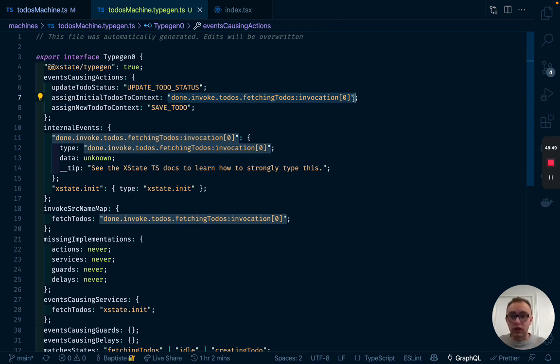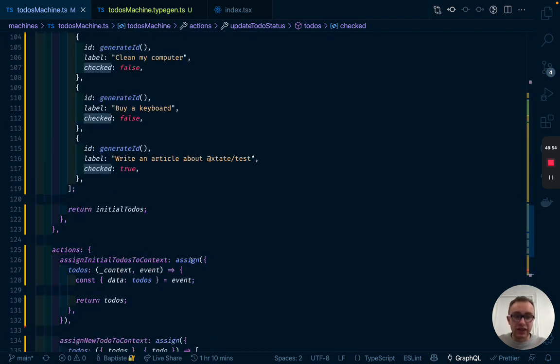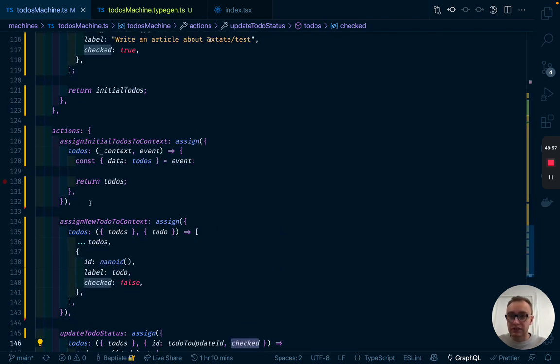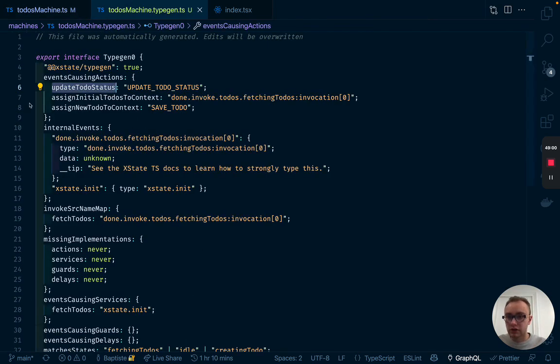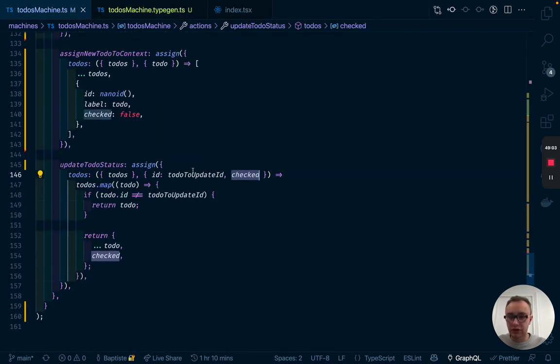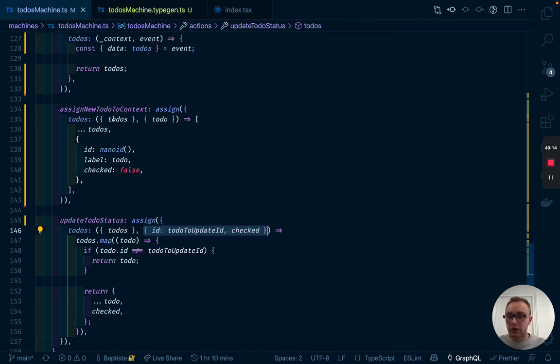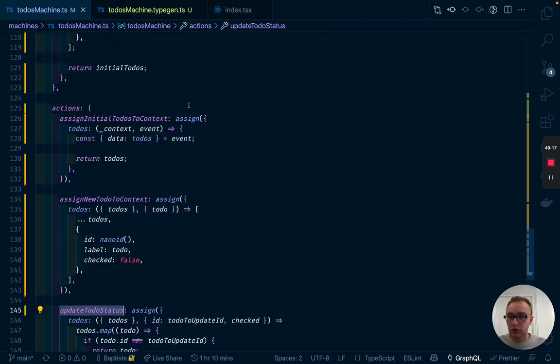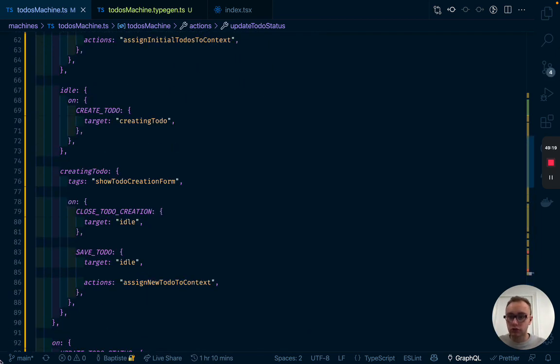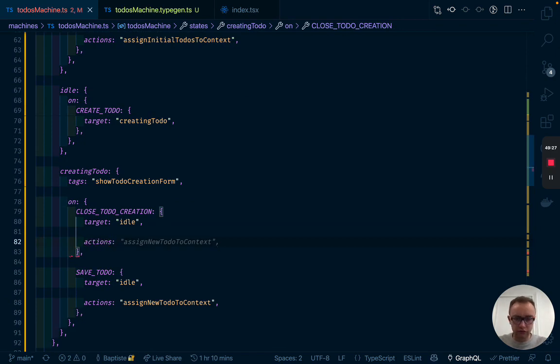So when we declare update to the status here, the state machine knows that the event is necessarily of type update to the status. But if this action was called in response to another transition, for example, if I try to do that, when we close to the creation, we call this action.